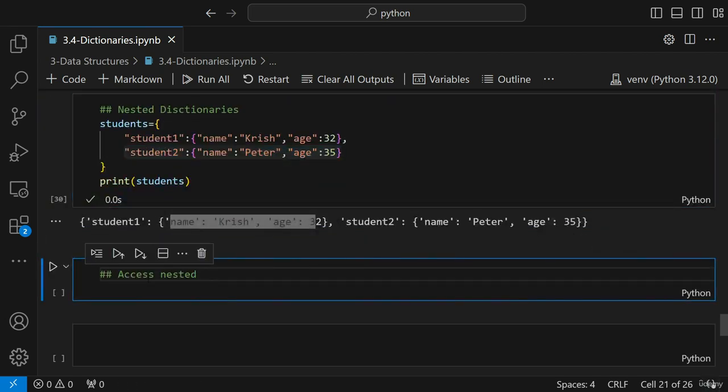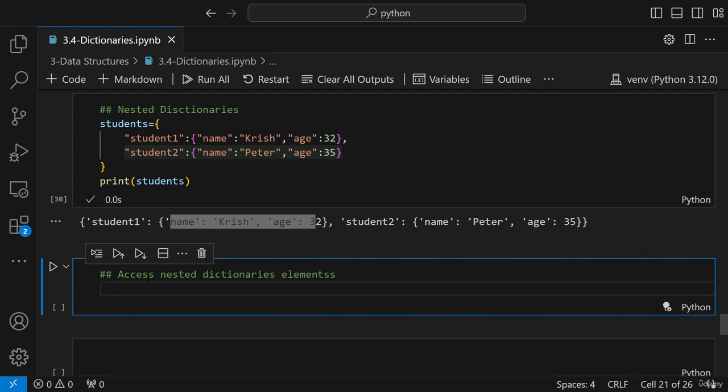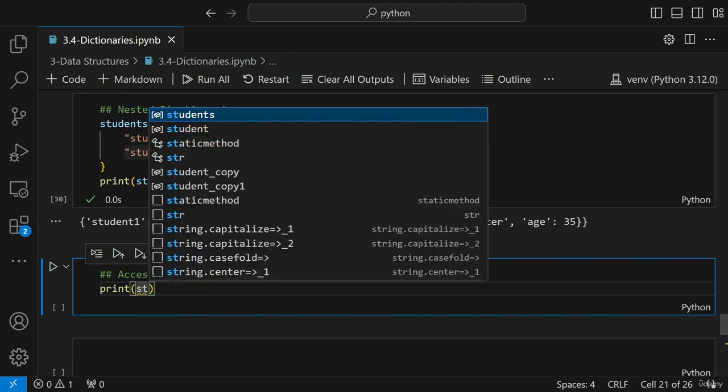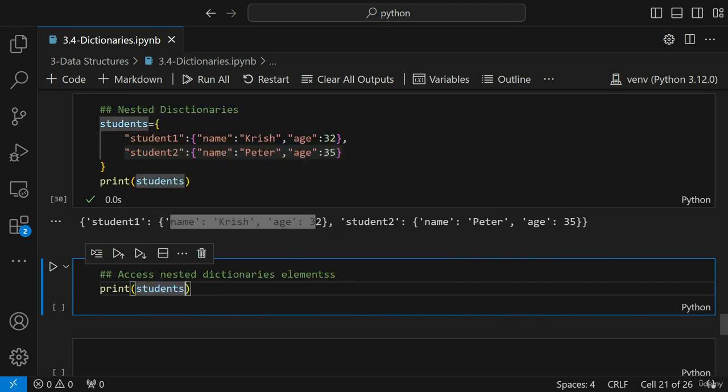Access nested dictionary elements. So I will go ahead and print students. And here, let's say I want to read the age of Peter Parker. Then how do I write?